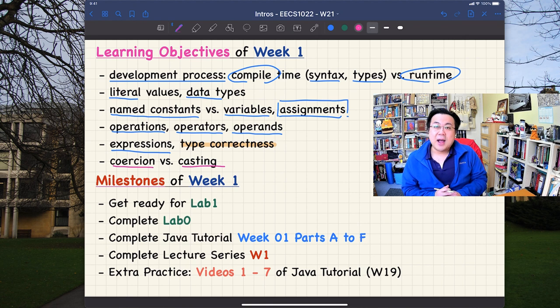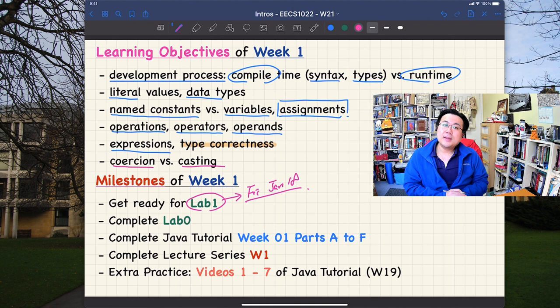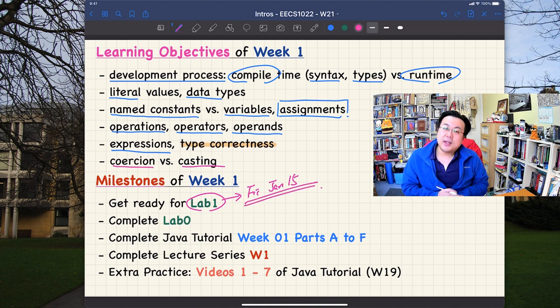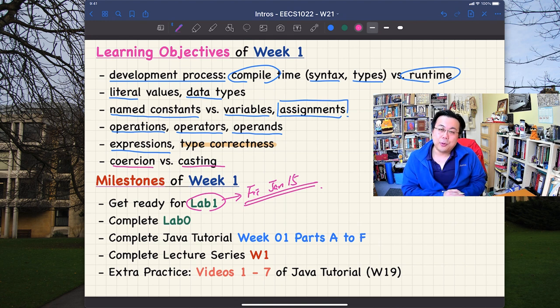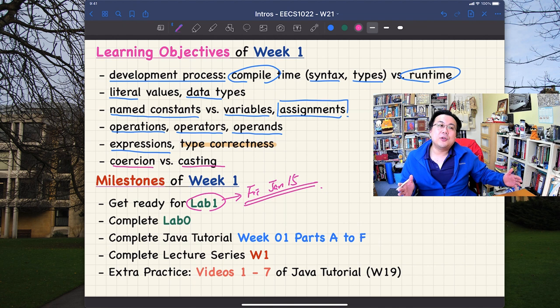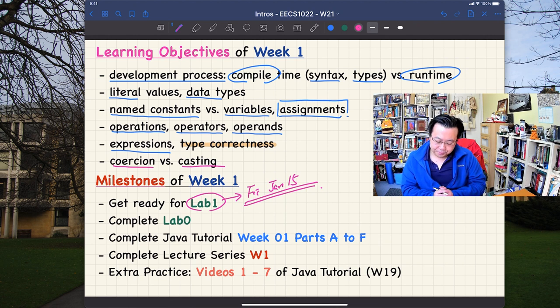Let's also talk about the milestone. You want to get ready for lab number one, which will be released on Friday, January 18th. Sorry, I said it wrong. I beg your pardon. Let me say that again. Friday, January 15th. So you got five days to actually complete your lectures and also to complete your lab tutorial videos. Typically for the first week, you can afford to maybe spend a little bit more time on the lectures and also on the tutorials specifically. Hopefully that hard work will pay off. Once you start doing the lab assignments, starting from week two, you want to complete lab zero.